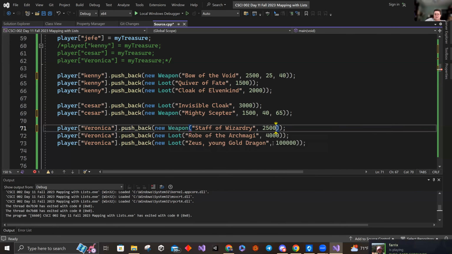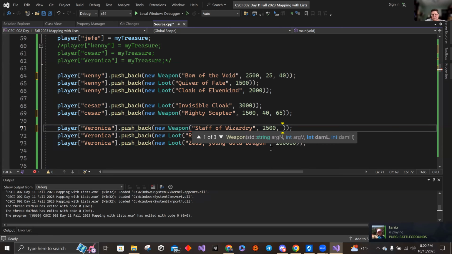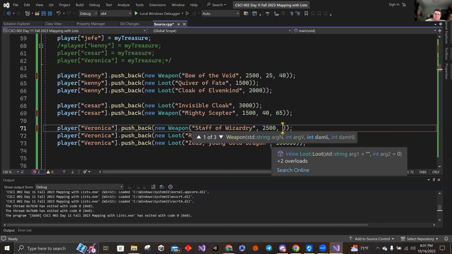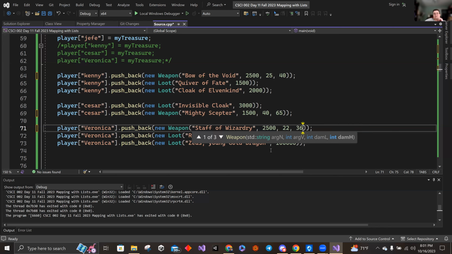Probably use it to cast some spells. But we'll say we are. 22 to 36.